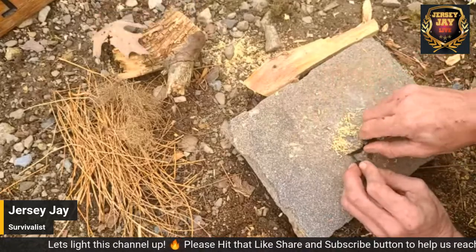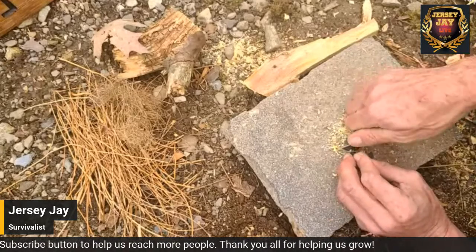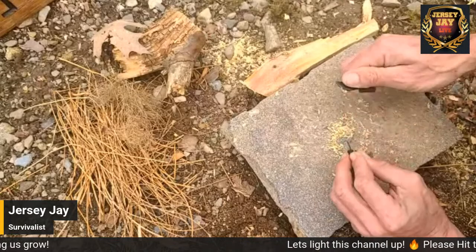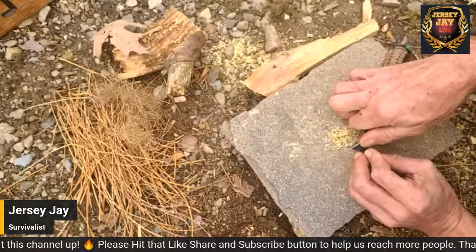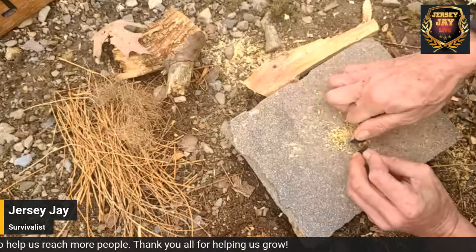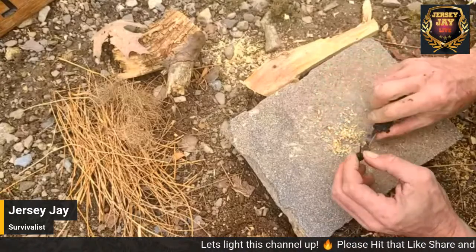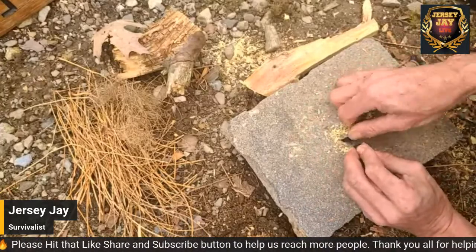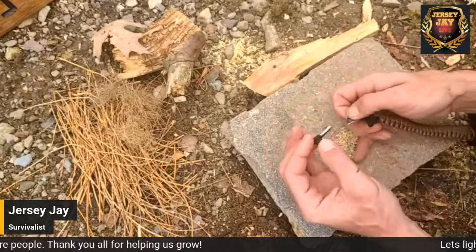Man, it's hard to get a spark off this little rod, but I'm going to prove it can be done. Get in there. I know there's probably like 100 people giving me pointers in the chat, but we got to learn.